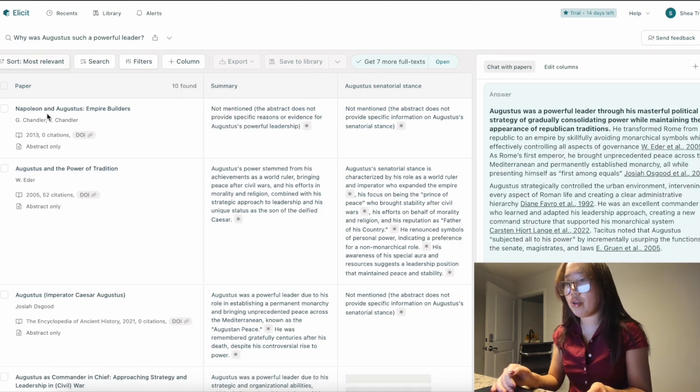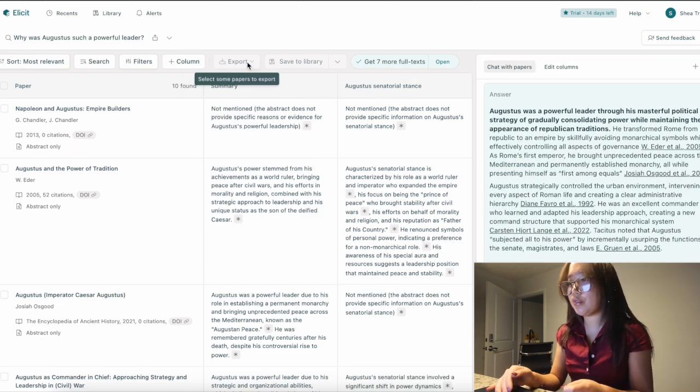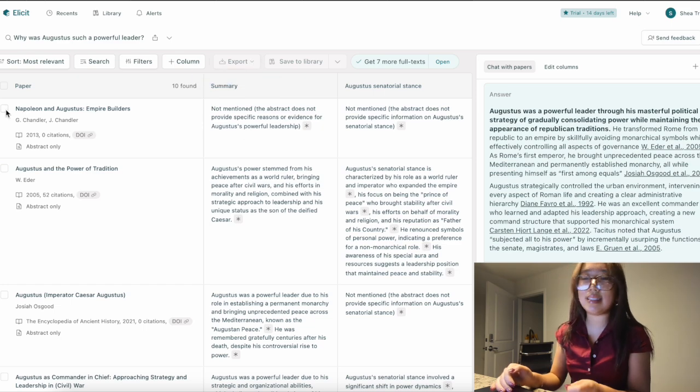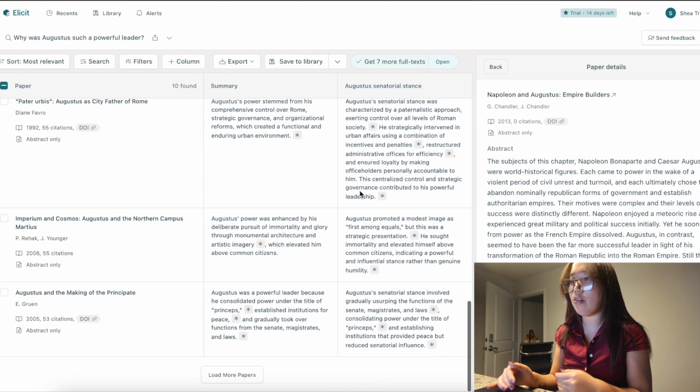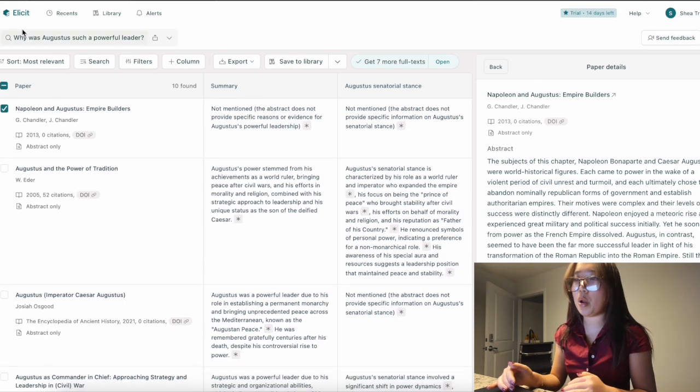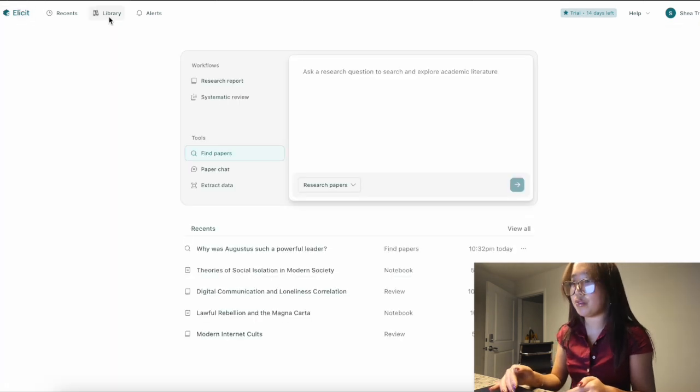Next is its research report. Elicit's research report instantly transforms your research question into a detailed, exportable report backed by cited peer-reviewed sources. It also provides a list of cited references at the bottom of the report, perfect for quick overviews, but just keep in mind it is subject to your plan's data extraction limits. Number 3 is its systematic review, which is exclusive for Pro and Team members only, but it will walk you through all your PDFs with thorough detail.